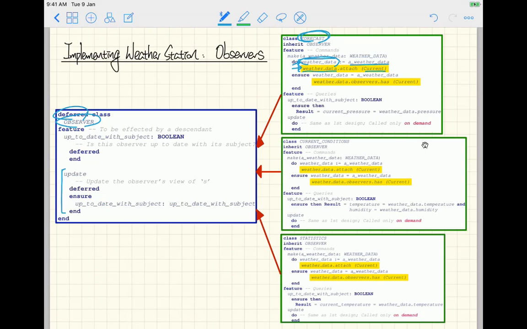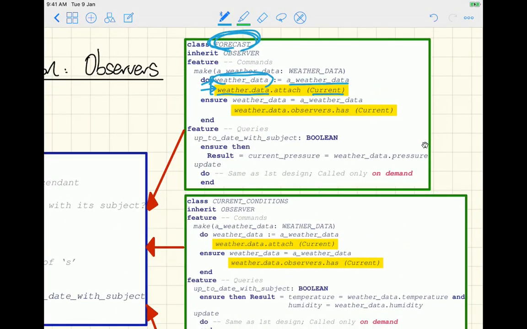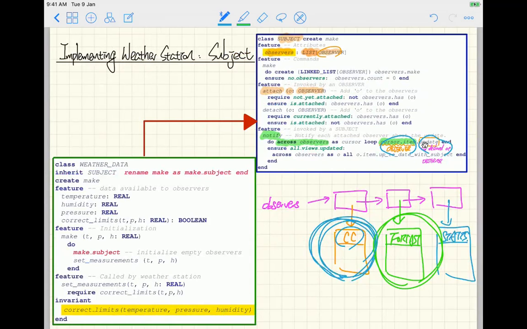Number two, let's say we've talked about the forecast class over here. How would you define the constructor? We're expecting you to write these two lines of code. They're the most critical ones. Or we might also ask you to write the code for notify, which is also easy to write.